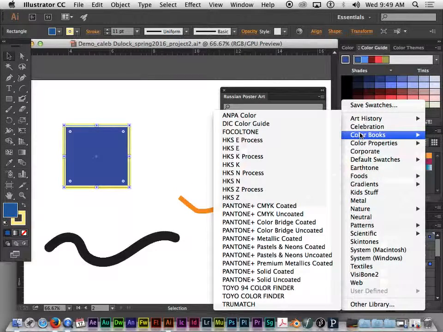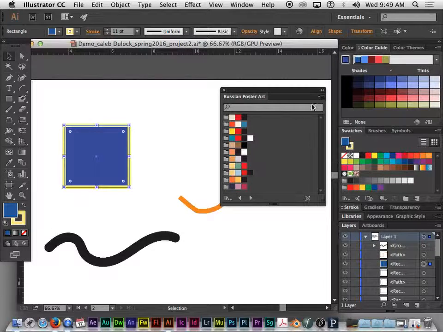They even have one in here called color books. Color books are actually standardized colors used in the print industry, called Pantone libraries, usually is the most famous. And they're set colors that are understood as a standard for printers around the world. So a lot of people use Pantone, or what's also understood as spot colors, accessed through places like this.